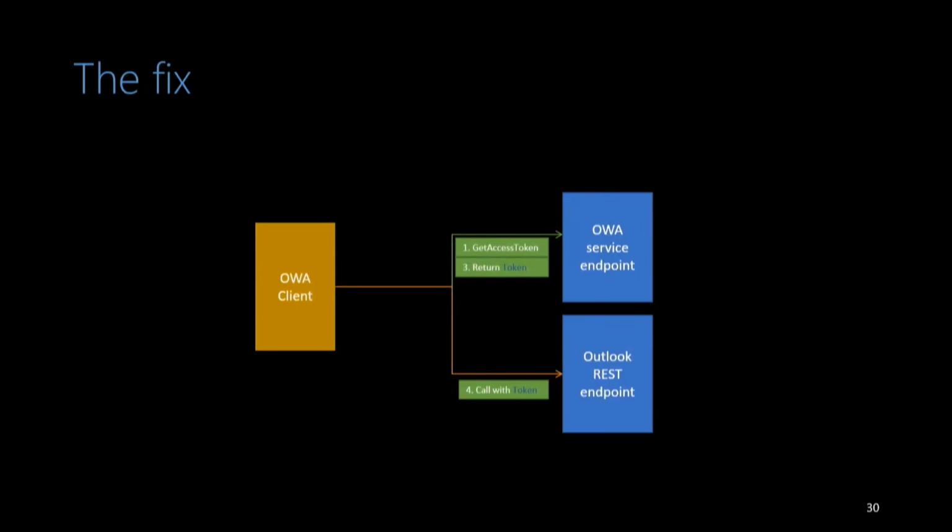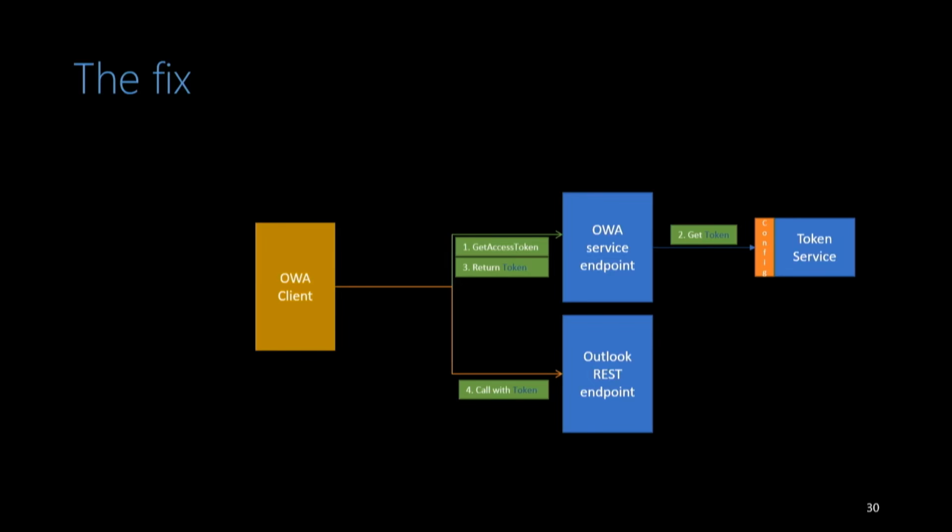So as in the previous case, our client would still talk to our service endpoint using cookie-based authentication, and it would still make the call to the get access token API to get the token. Here, instead of using a library in process to mint a token, our service would then call the token service to get the token. The token service was an existing service that we have, which is protected by and controlled by a configuration for each of the app and the scenario.